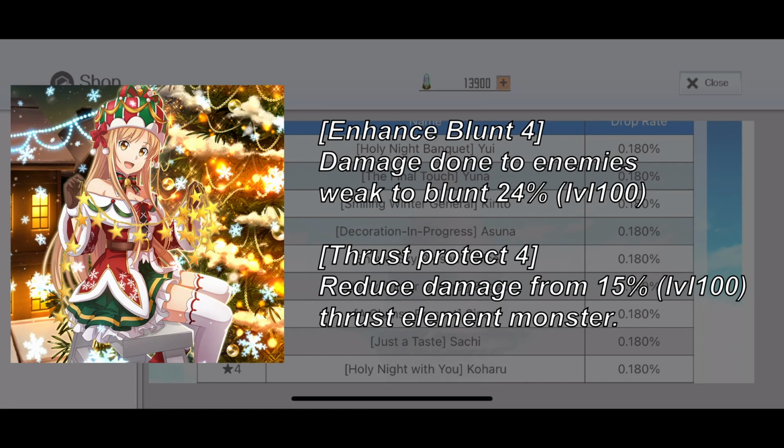Now for our last 4 skills, we're gonna start with Decoration in Progress Asuna. This one has the same effect as Holy Knight Yuuki, but it also gives you 3% damage reduction against monsters that have frost element attack, and is also awakening. So a better version of Holy Knight Yuuki, but again, there are better paths out there that can replace it, but still this is fine to use for longer fights or for main quest.